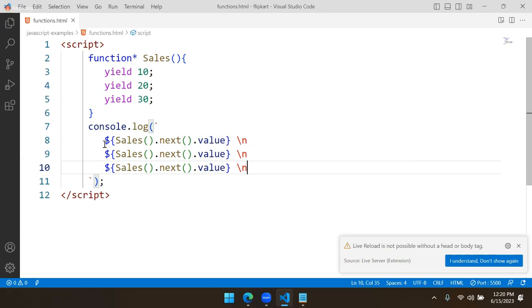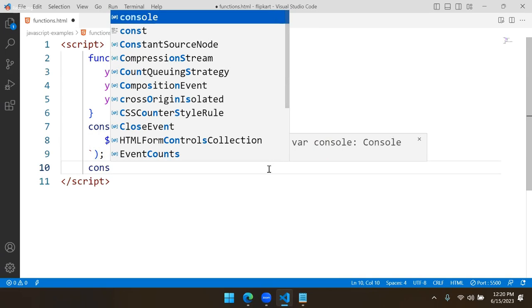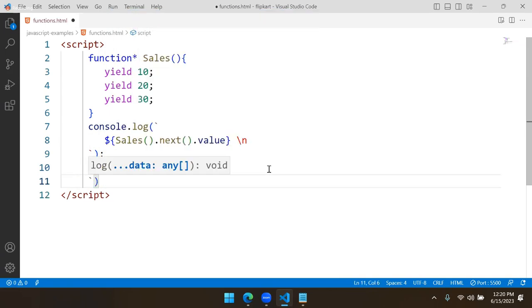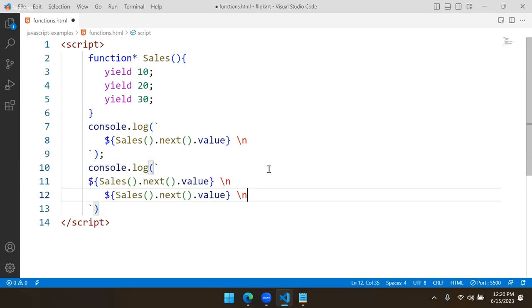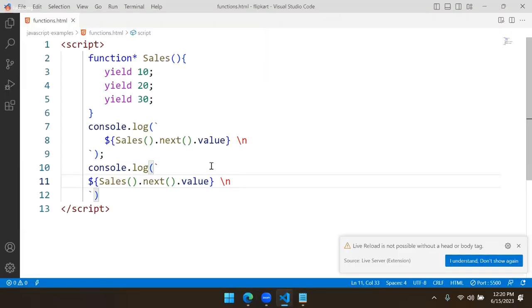Only the first value is coming up. It should return the second value. Let me check why it failed.